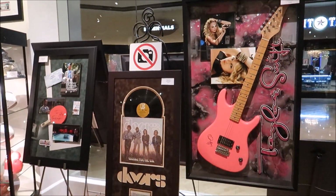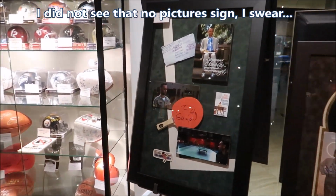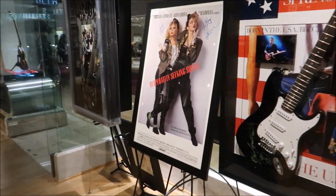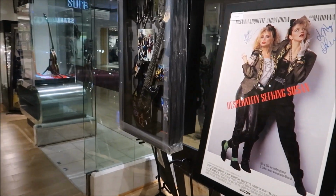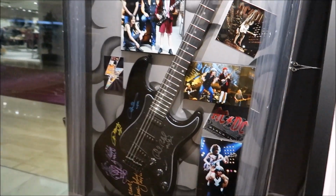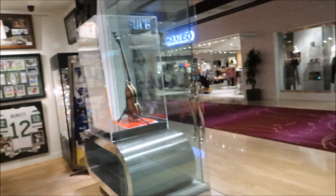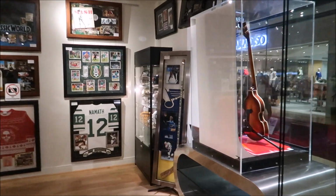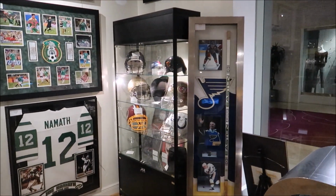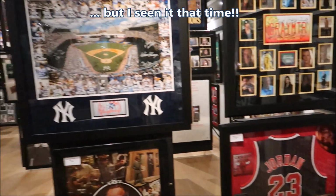This one is only $12,500. This place has all kinds of cool shadow boxes with signature stuff in them. This stuff is just awesome. I don't want to film too much in here, but holy crap, this stuff is sweet. It's sold, but man, that is sweet. A true fan with a true man cave or an artsy music room or a sports room would love this. And I should probably put this away.